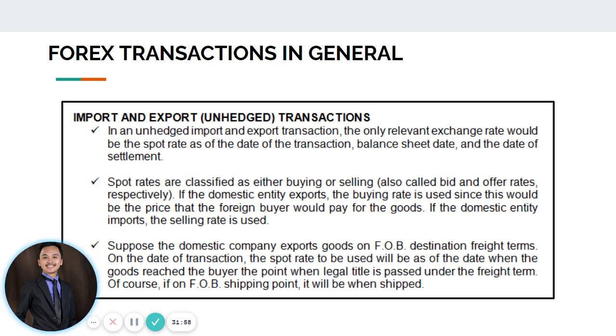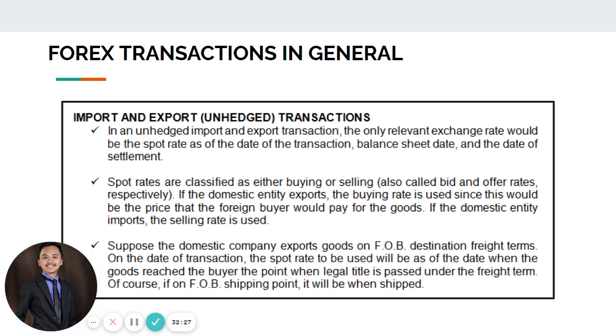So let's consider without hedging transactions muna. All right? So in an unhedged import and export transaction, the only relevant exchange rate would be the spot rate as of the date of transaction, balance sheet date, and the date of settlement. Okay? So if we are computing basic computations or basic problems in foreign exchange transactions, so you really need to highlight the spot rates on these three important dates.